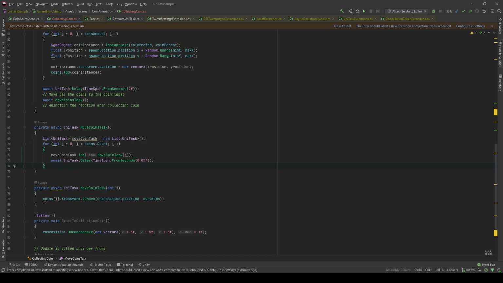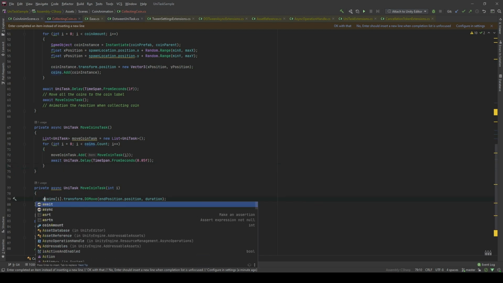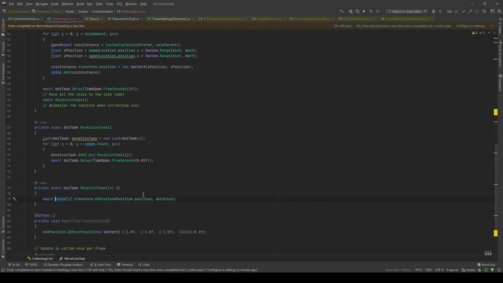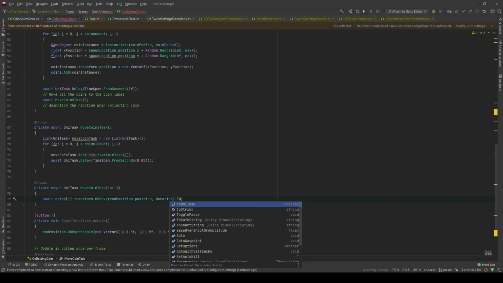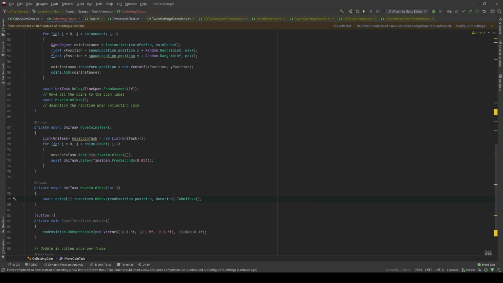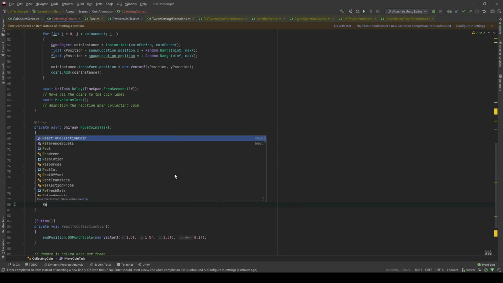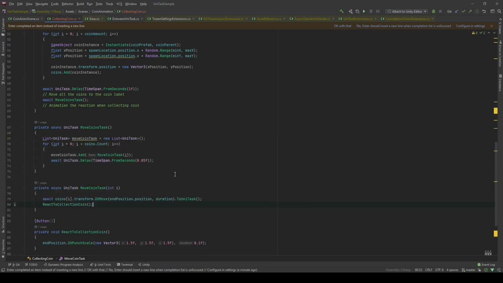In the MoveCoinTask, I will await for the tweening to be finished, and I'm gonna pass it to UniTask right here, and then I will react to collecting coin. So the logic here is after each coin reaches the end position, the coin label will be bouncing, and that is my logic in my mind. Let's take a look at the editor.